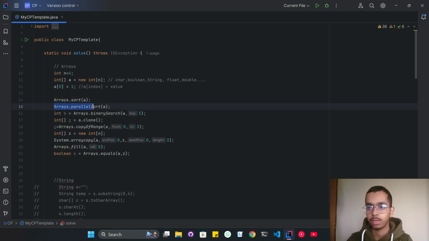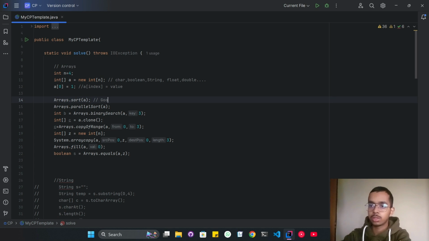There is another method that is Arrays.parallelSort. The first one is good for arrays of size less than 10,000, and this is good for arrays of size more than 10k.